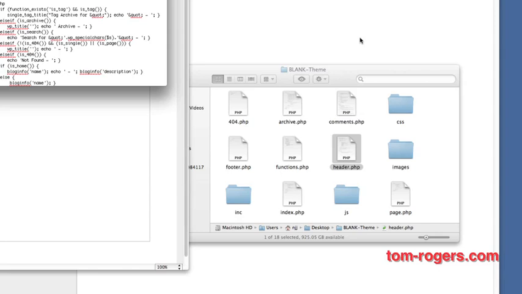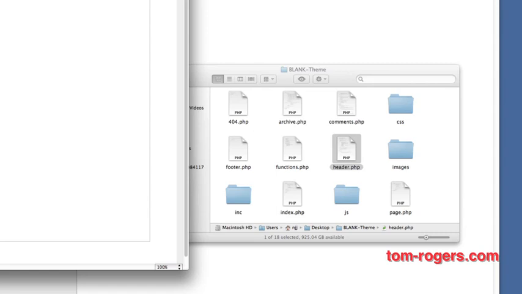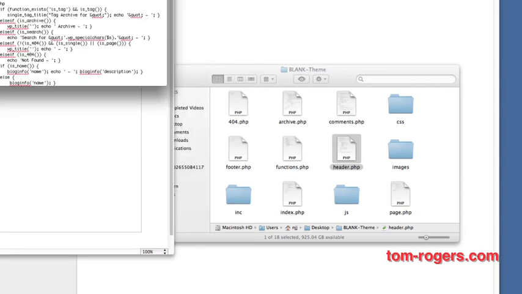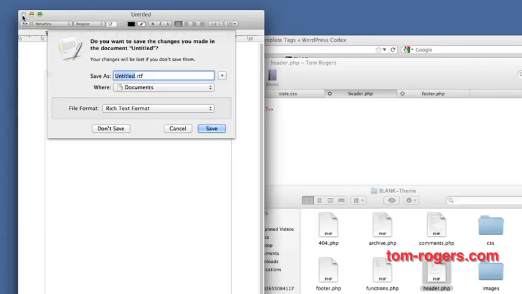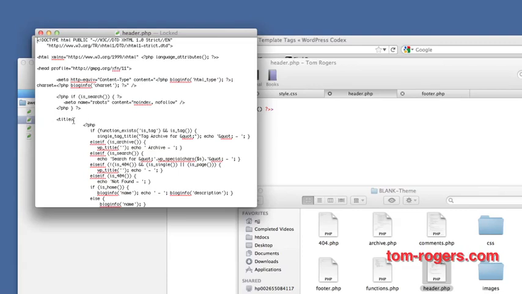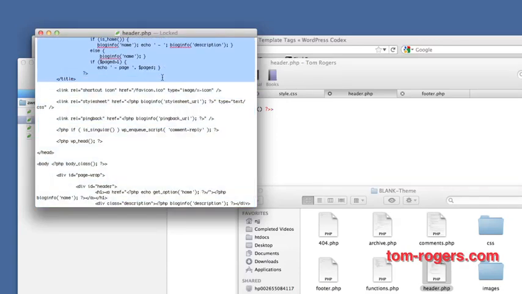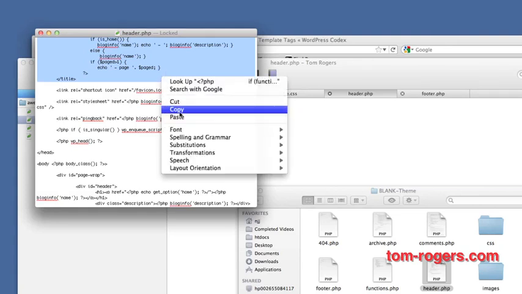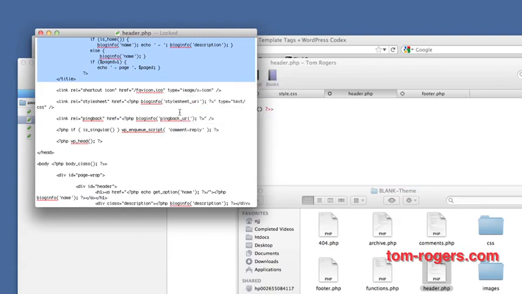And I'm going to snag all the code that's inside of the title tag in the HTML. You can see there's a whole bunch of other stuff here, but we're going to snag what's in the title tag. And you can see how big it is. There's so much logic to it. So we're just going to snag all that PHP code and go ahead and drop it in there.